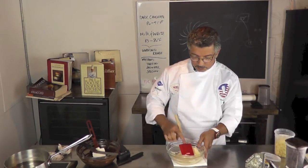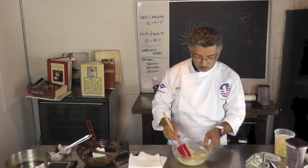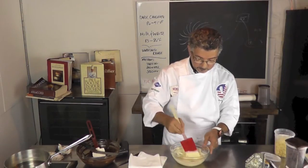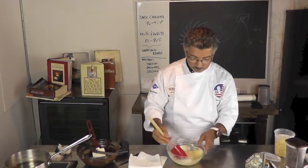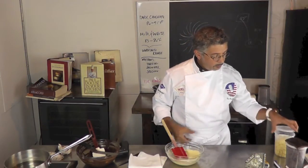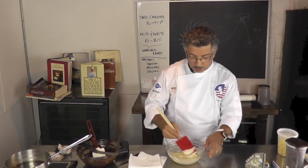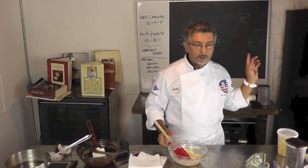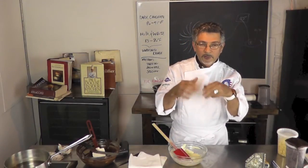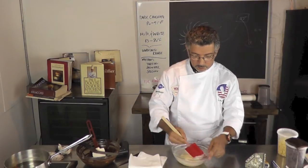Okay, so this is still too warm. And I have in the refrigerator the loops that we made. You don't want to keep those more than 10 minutes in the fridge, because then the refrigerator has a lot of humidity in it and it will start condensating in the chocolate, and that's not good for the chocolate.